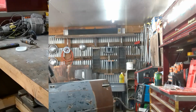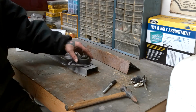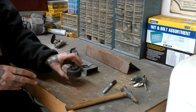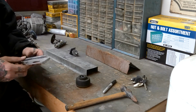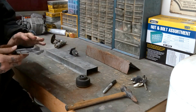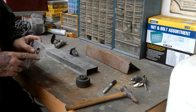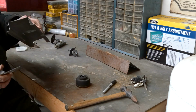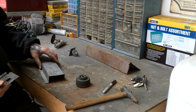So here, let me show you what we got going on. This is the body mount. I sandblasted it, cleaned it up: rubber bushing, metal insert. This piece is supposed to be welded to the bottom of the car. I sandblasted this, cleaned it up. It does have a little hole in there, but it actually gets welded to this. So I made this piece here. This piece will actually go under the vehicle.